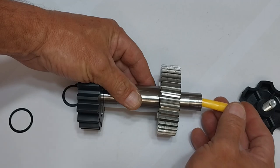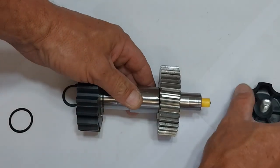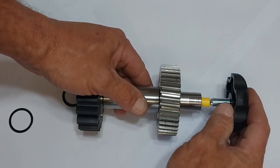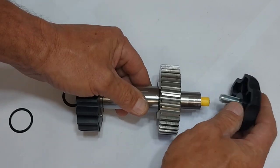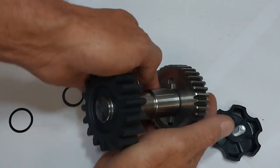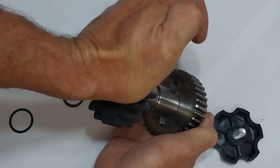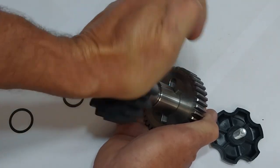This plastic pin is to allow you to place the gate motor onto manual. What happens when this knob is screwed clockwise, it starts pushing the plastic pin inwards. The plastic pin is pushing down onto the locking mechanism — there you can see it — which allows you to put the gate motor onto the manual position.